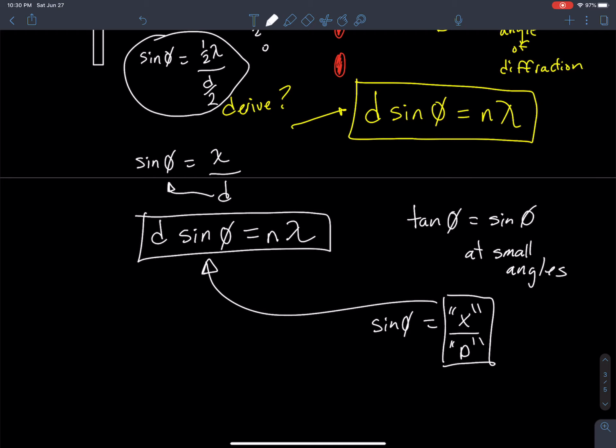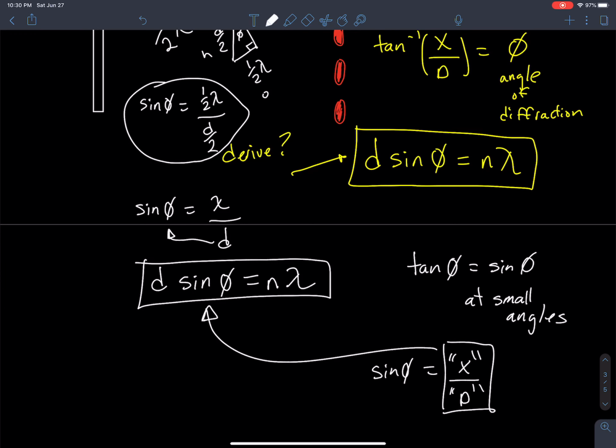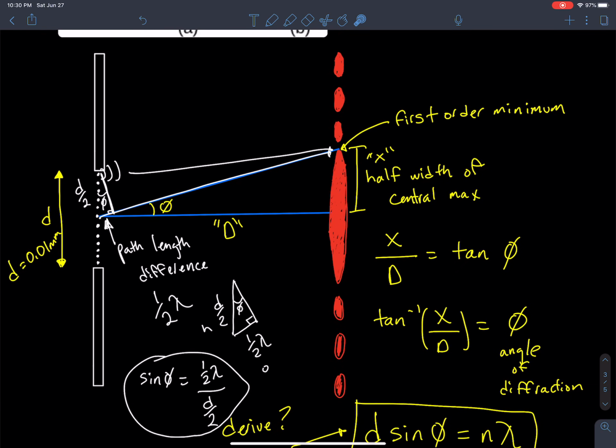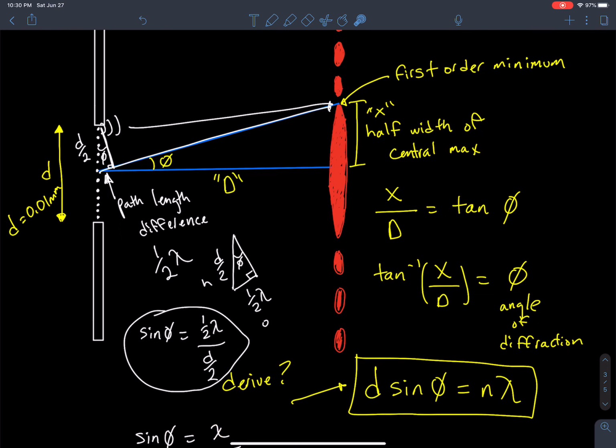In the next little video I'm going to make, we're going to practice doing some calculations with diffraction, but it's not a bad idea to stop this video, go back to the beginning, and see that you're able to derive this formula. It's really important that you're able to draw these triangles, and you're able to explain how this diffraction pattern forms by interference and the law of superposition, and come up with this relationship. That's a question that comes up all the time in exams.